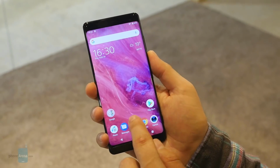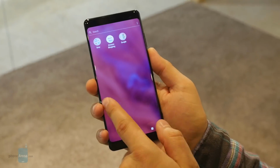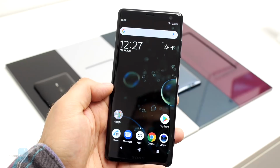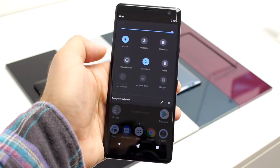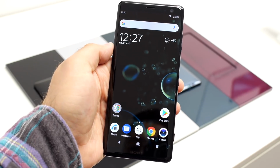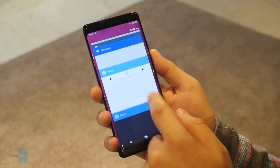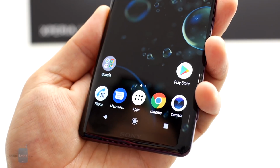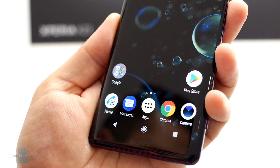This is Android 9 Pie, by the way. Kudos to Sony for launching the Xperia XZ3 with the latest software that Google has to offer. But keep in mind that not all of Android 9's features will be adopted. The XZ3 is getting Google's AI-powered energy use optimizations and the automatic brightness, as well as the screen auto-rotate suggestion. But the new gesture-based interface won't be present on the XZ3. Instead, we have the 3 classic on-screen buttons.